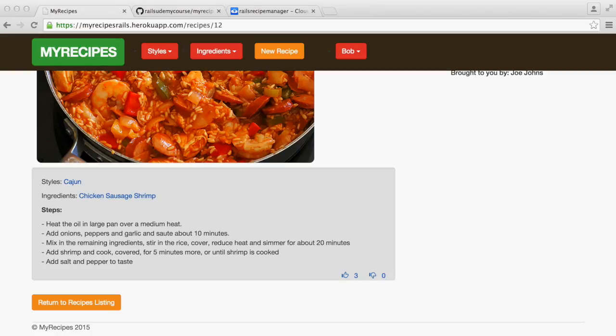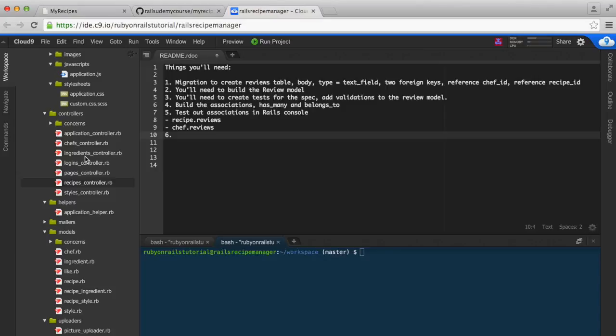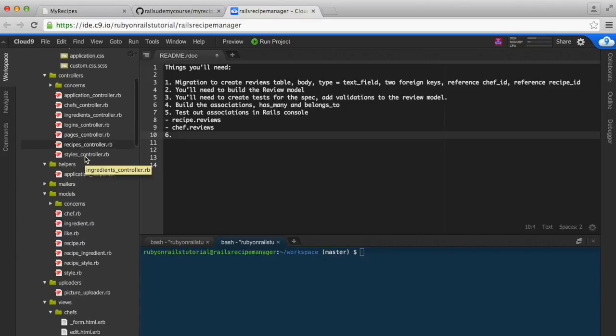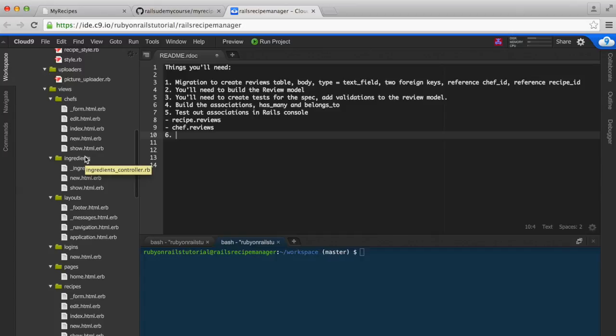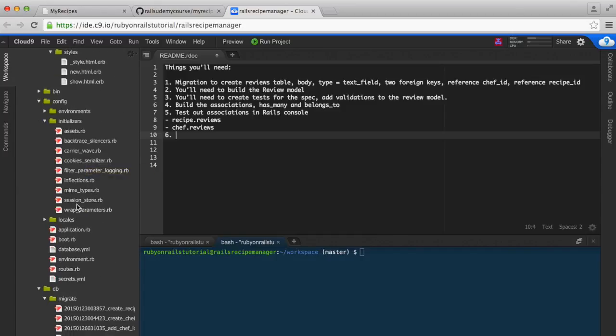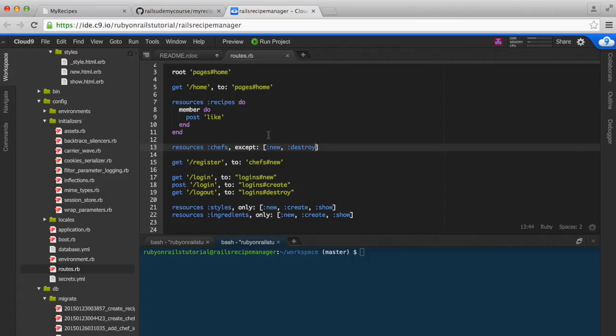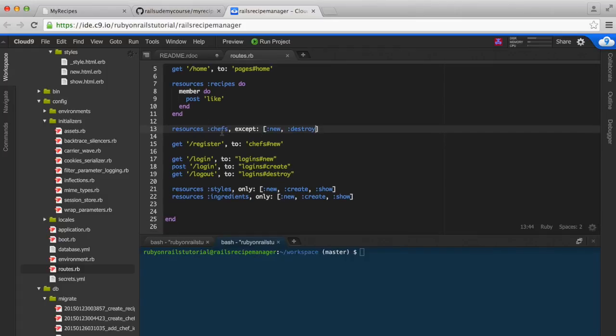Next, you want to expose some routes for it, right? So resources, reviews. Remember the config routes file. Under config, if you go to routes.rb, something like this: resources, then reviews, and then specify which ones you want.